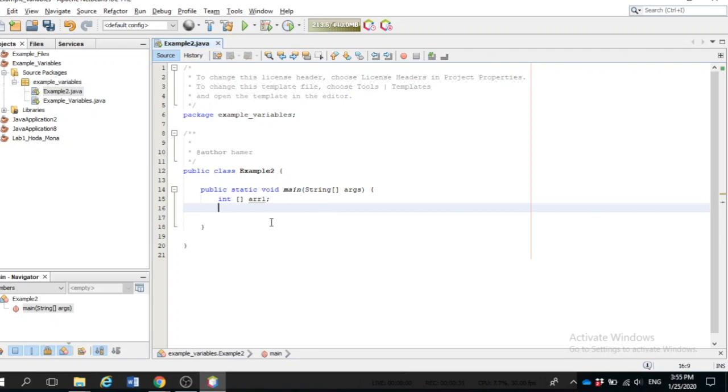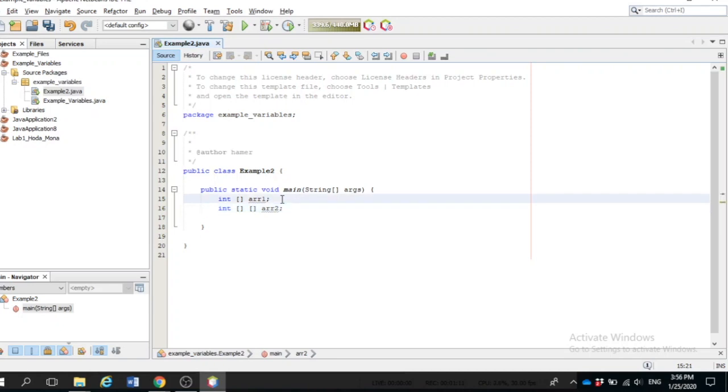If you want to declare a two-dimensional array, you should say int and then a square bracket and another square bracket, and you say ARR2. In this case, you declared a two-dimensional array of integers in ARR2. In the first array, we just need the number of positions, or the number of integers this array will point to. In the second declaration, you need a row number and a column number.